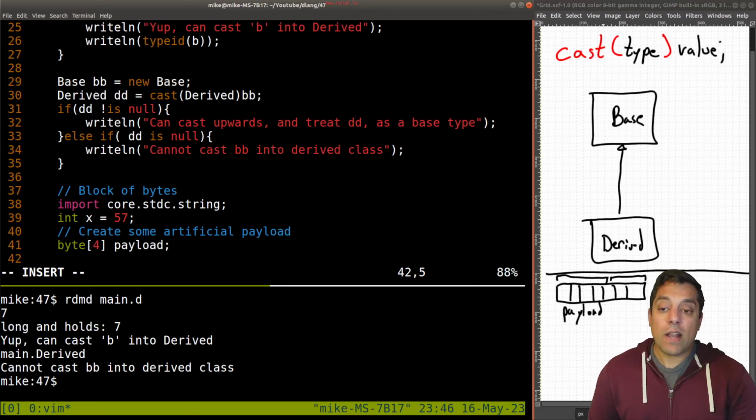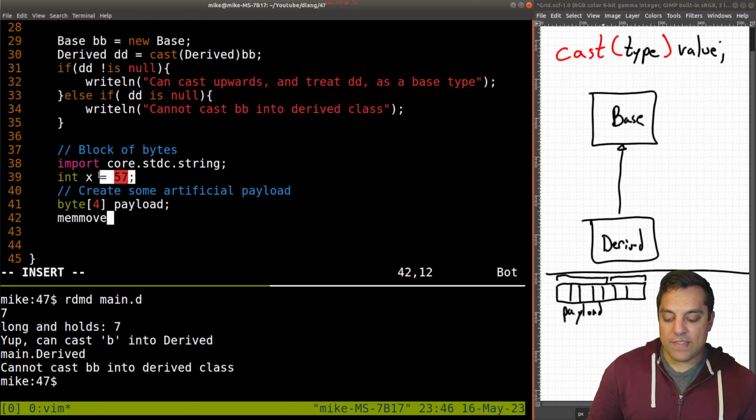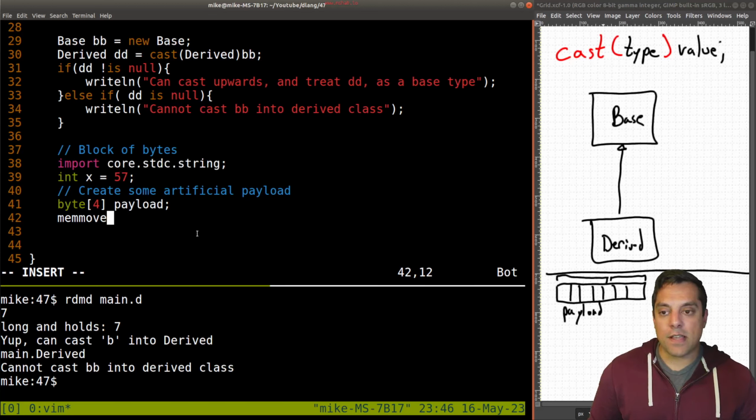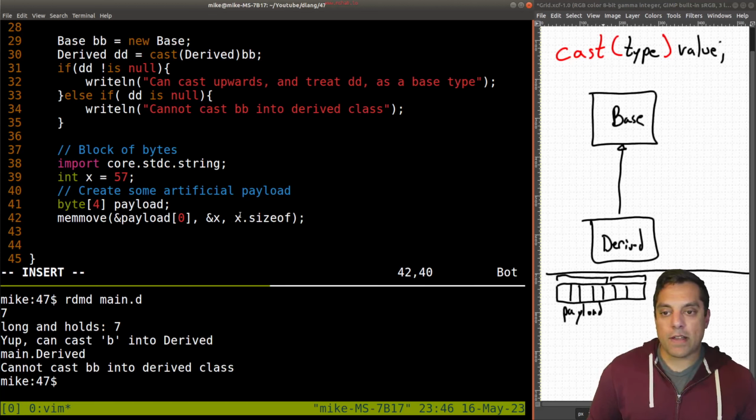Okay. So what I might want to do here, then, if I'm writing an application, is move this value 57 into payload. Because an integer, remember, is 4 bytes. So I have 4 bytes here. So I should be able to just move those 4 bytes here. And in fact, I can. And this is why I need this library here to do this memmove function call. So what I'm going to do here, the destination is payload, and specifically at the 0th position. So I'll be explicit about this. The address where I'm grabbing the data is X. And how many bytes am I moving? Well, the size of X here. Or I could actually just put in 4, just to indicate again that I'm moving 4 bytes here into my payload.